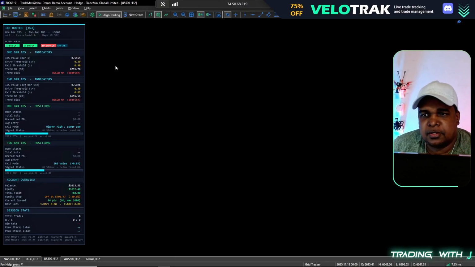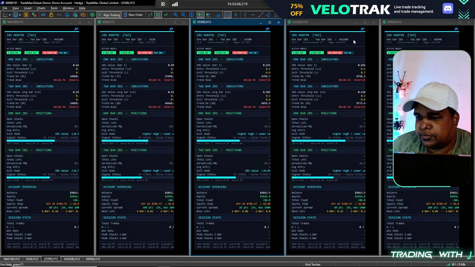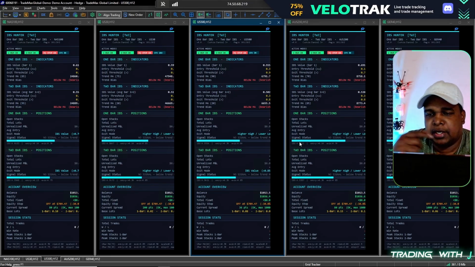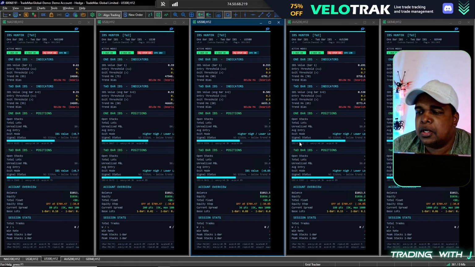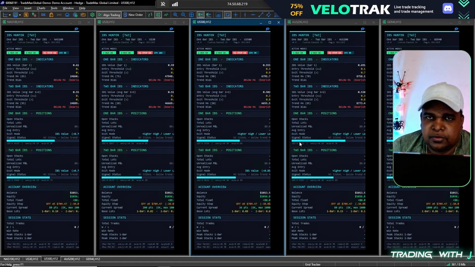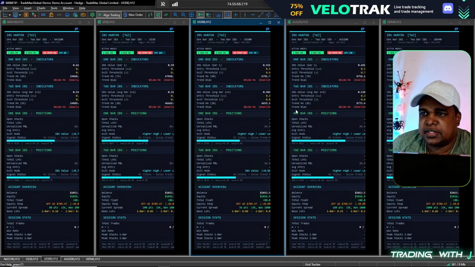So this is a long strategy only. So even though, for example, we don't have any setups, but once these bars turn green, they would go down and they would turn green and then we'd get a setup. But once the market is bearish, it wouldn't take any trades. So that is why we have no signals at the moment. This is basically the two strategies I am trading at the moment on the demo for the next, let's say, 30 days to see how things perform before we push it into a live account.